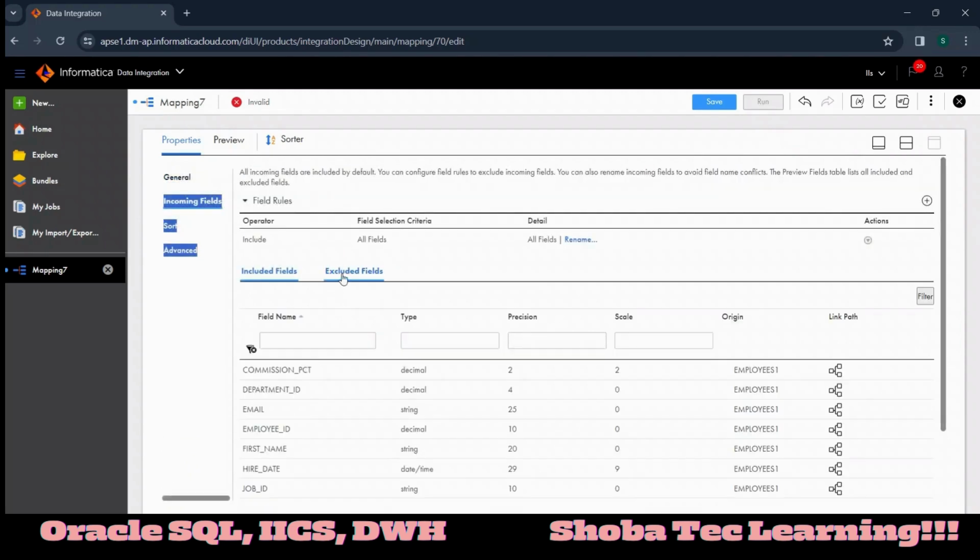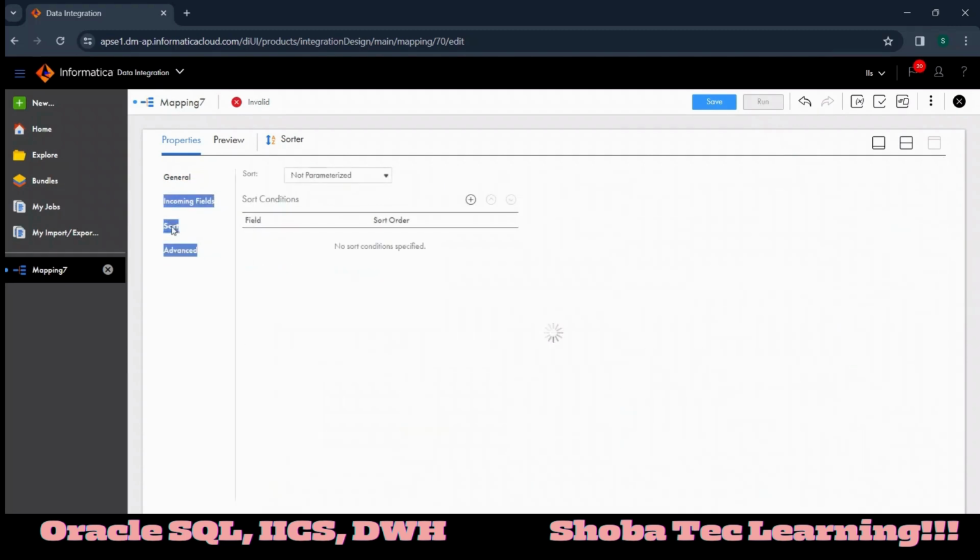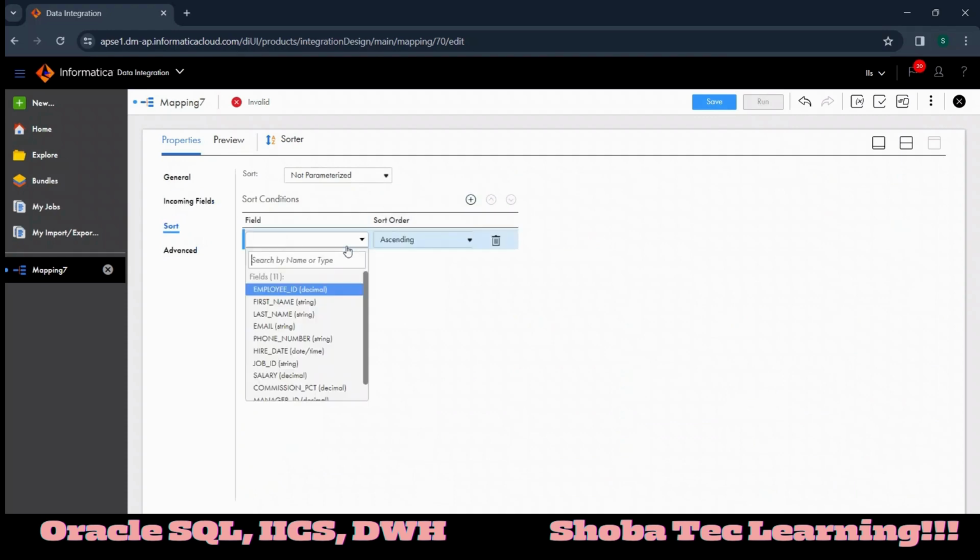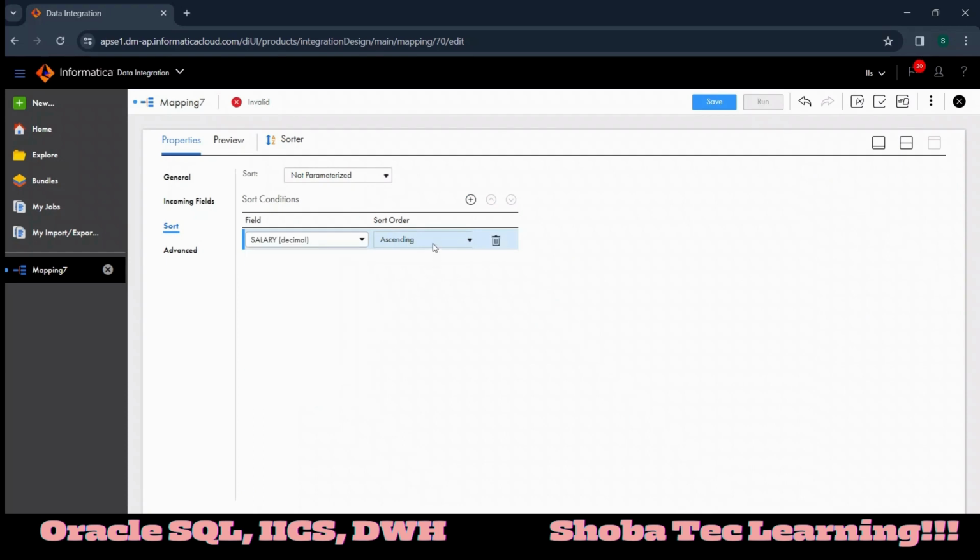Second is Incoming Fields, which is the data coming from upstream. Third is Sort, which is which column you want in ascending or descending order. I am making the salary column in descending order.